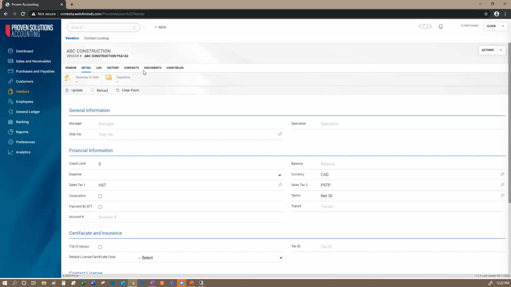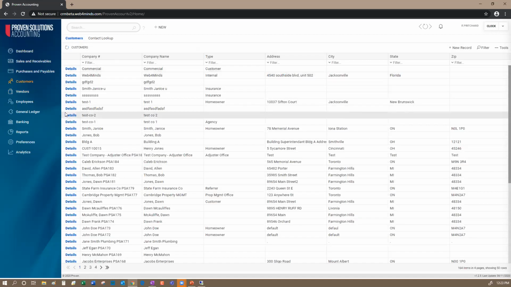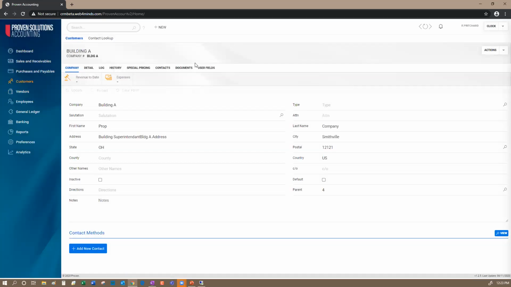You can define whether or not they're either a T5018 or 1099 vendor, certificates, all those things, logs, history. Very similar structure to your customers. So once you get comfortable with one area, it will be very common as you move along.